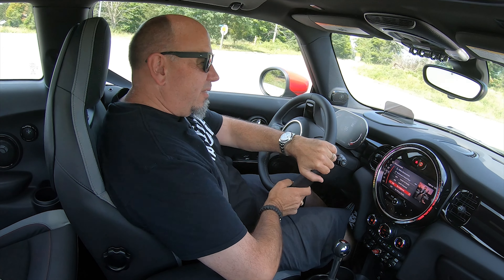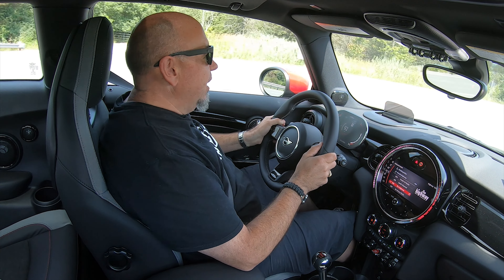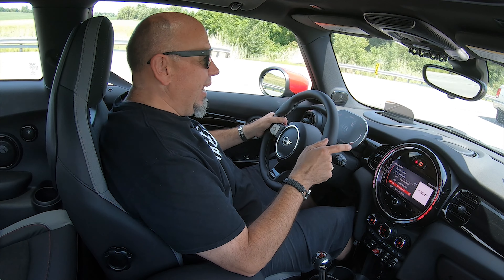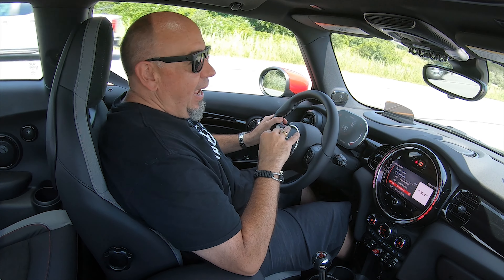Let's try this from a stop. Very little torque steer here at all. The tires do like to follow the grooves in the road, but otherwise no problem putting down power. Power output in first gear seems to be a little bit reduced, even in sport mode — and that's probably a good thing, as it's way too easy to abuse the front axle in a front-wheel drive hot hatch. I couldn't find technical details on the differential, but I think there's an open diff with some pretty dialed suspension geometry that minimizes torque steer.